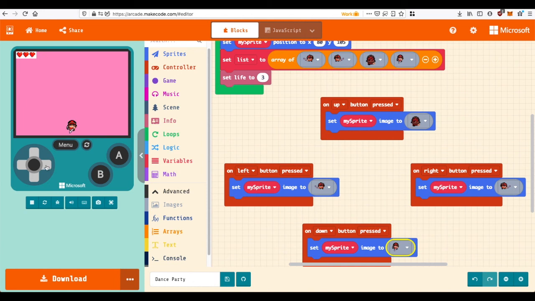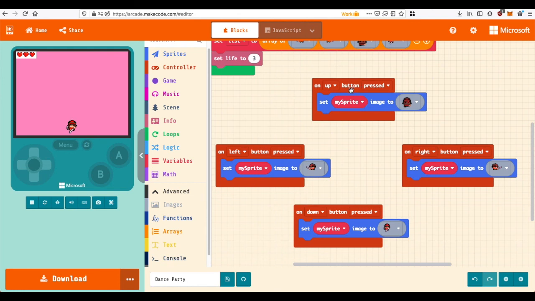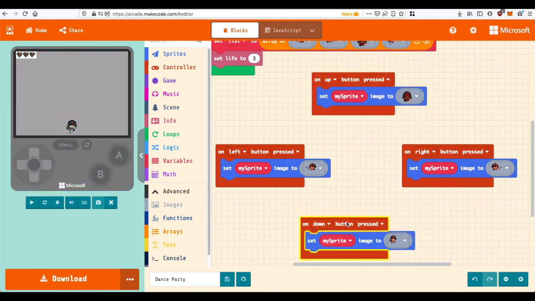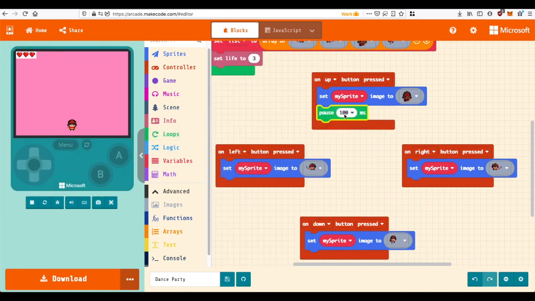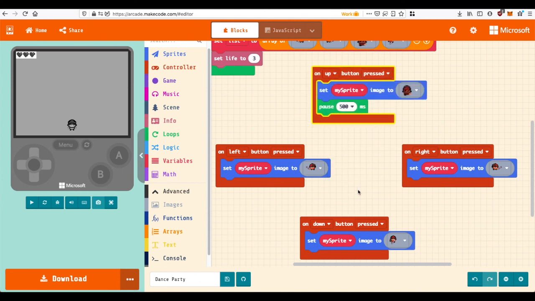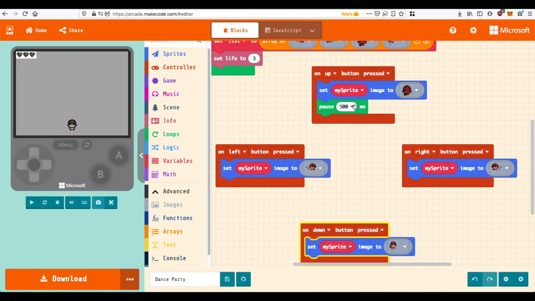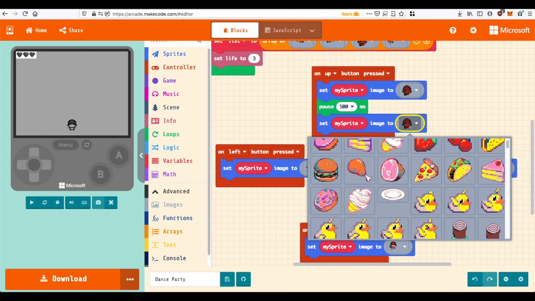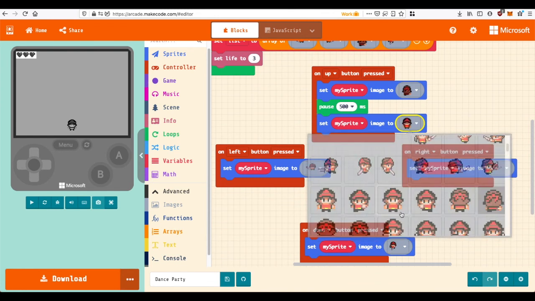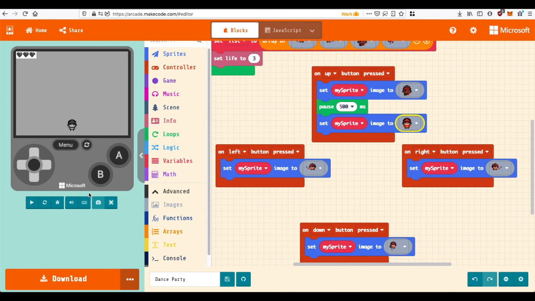And again, the whole point of a rhythm game is that you're able to press the buttons just in time. You can send me a letter if this isn't the perfect way to do this, but a perfectly serviceable way is under the loops drawer, we can make a short pause, maybe of 500 milliseconds. The longer this pause, the easier your game, because this pause will signify the amount of time your character will keep facing that direction. Then after they're done facing that direction, we're going to set them up to face in their default forward vibe. So now when you press the up button, they face up and they go back to default.